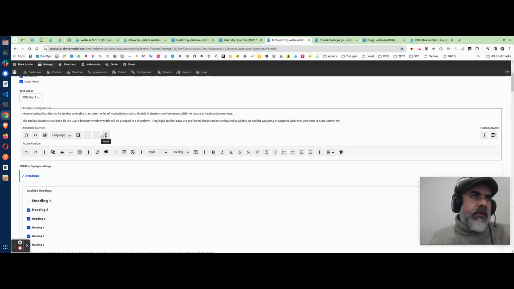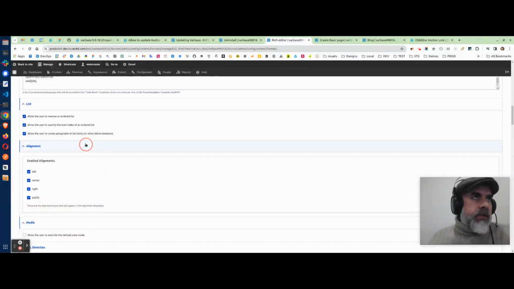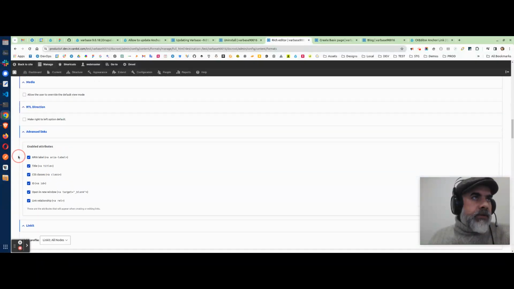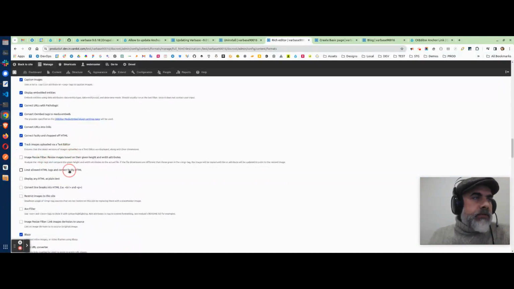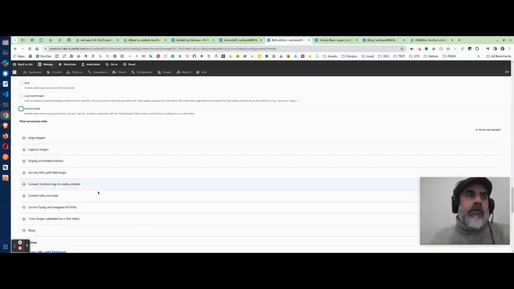Media. I've taken out style handling. Let's add this one here and bring it back. Allow text alignment, media, allow other users. Media embed.